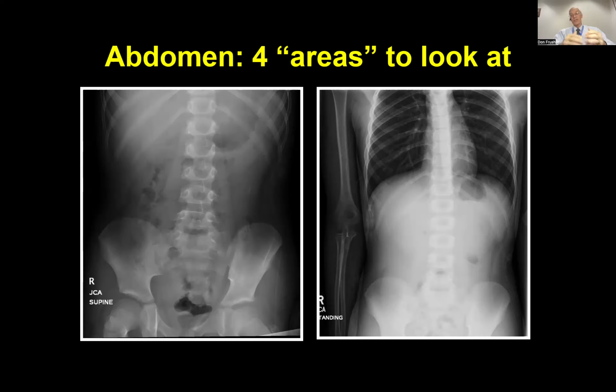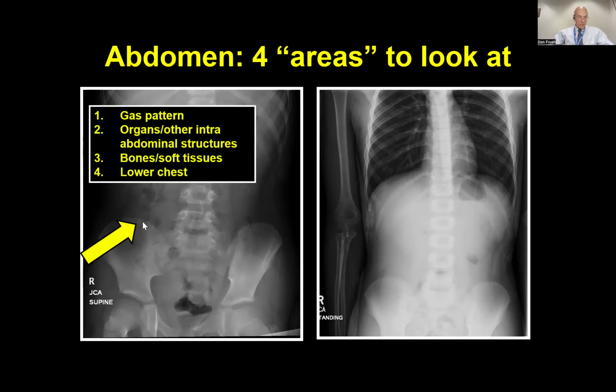And then for the chest, remember, it's look at the upper abdomen. And in the abdomen film, look at the lower chest. The only thing that's different there is there's no pleural equivalent in the abdomen. So we don't have that 5th checklist item. So 5 for the chest, 4 for the abdomen.